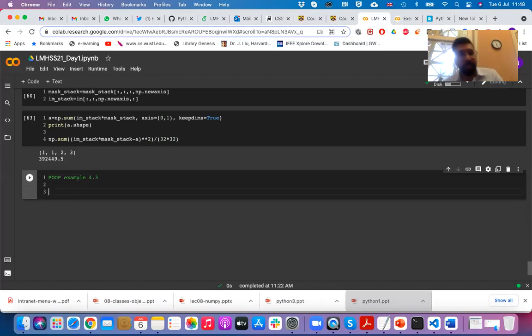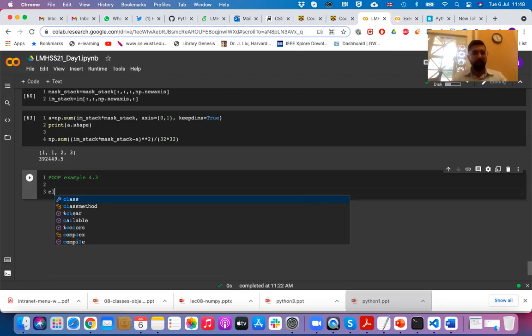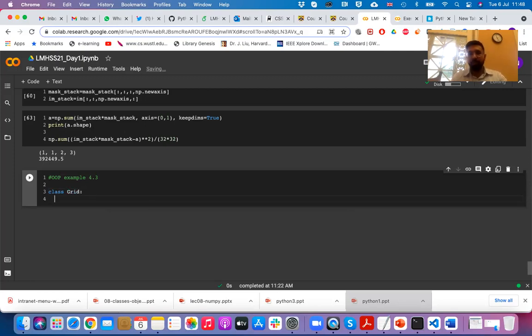Okay. So the first thing that I need is to define a class for this grid. So I'll call it class. Again, we want to use camel-case notation for classes to differentiate them from objects. Okay. What is the constructor? How should the constructor look? The constructor takes two variables, x and y, and defines a grid from this. So what should be the definition of the constructor? What should be the variables here? And what should I do here?